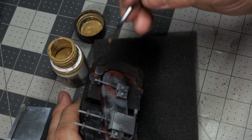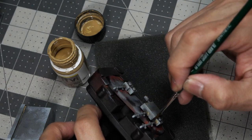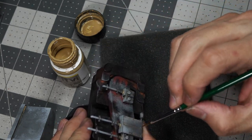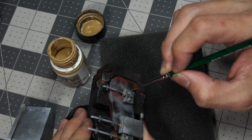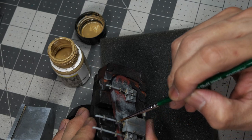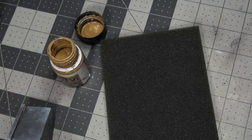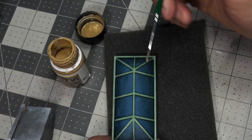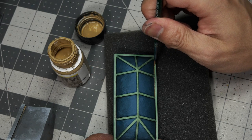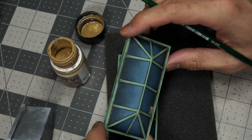On something like this gas meter, voltage meter, maybe we'll have some here. And then on the skylight, for example, we're going to have dust collecting in these bottom crevices. Nice and subtle. And when it dries, you can see it looks something like this.